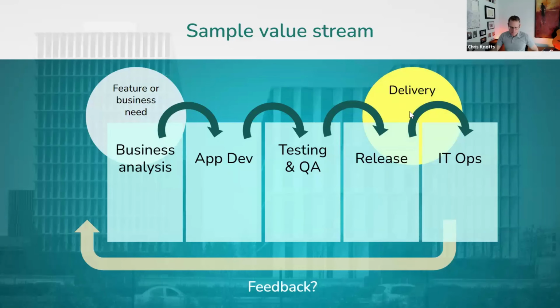Highlighting delivery is a special step in this process because delivery is where the value happens. Or, to be even more accurate, no value can happen until delivery. So if you think about all this stuff up front, identifying a need, running analysis, developing something, testing something, releasing something, all of that stuff is overhead. Overhead doesn't actually produce any value. That's not to say it's not important and doesn't have its place, but we don't want to get distracted by all this front-end stuff. And so when we talk about visualizing the value stream so that we can shrink the cycle time, that's why we want to do this, right? Because a lot of times this cycle can take a year or more. And where does delivery happen there?